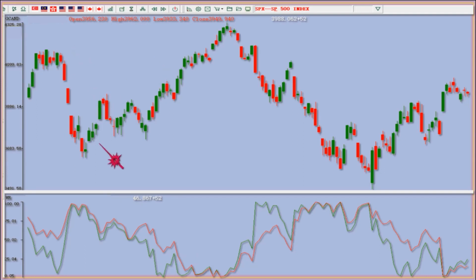Let's take the US stock market S&P 500 as an example. This is the daily chart of S&P 500 from June to November. There are two relatively good market trends for US stocks in the second half of this year. The first wave is the wave of rise on June 17. There is also this wave of rising that started on October 13.